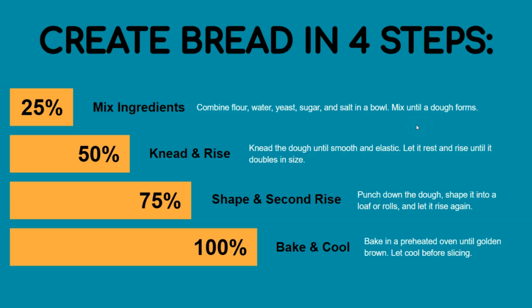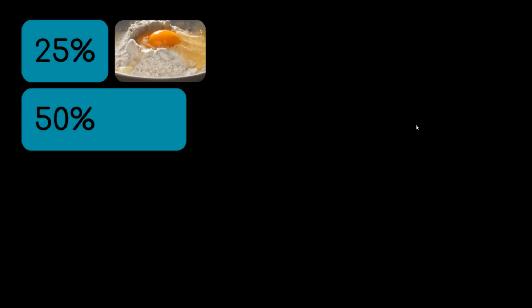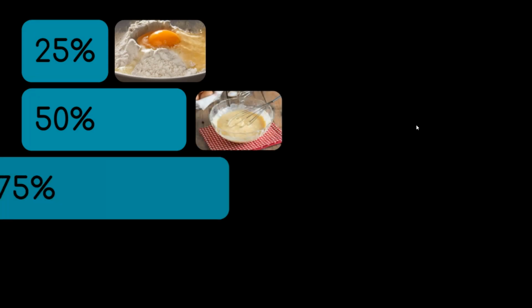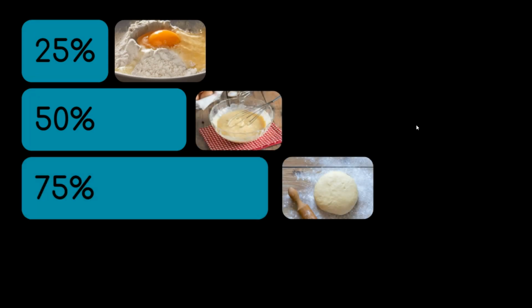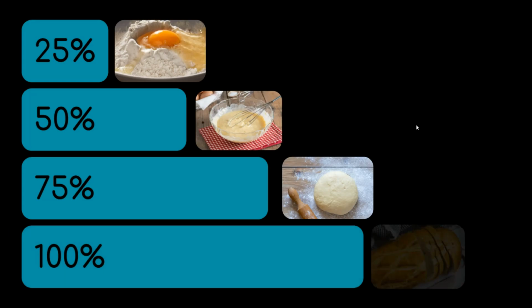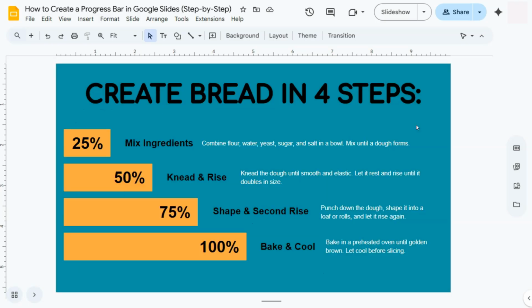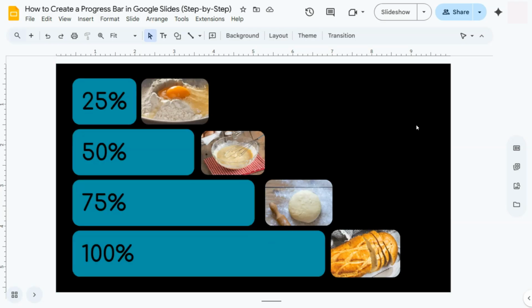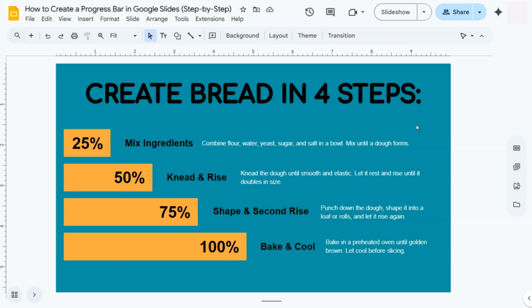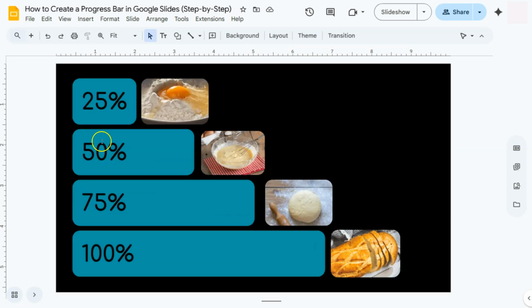Our next progress bar would look like this. So we have the percentage and an image of that same process right here. So this would definitely depend on how you want to represent your data. And there we have it. So how do we create these progress bars? Well, basically I've used one shape for this one, and that's the rectangle, and for this one, a rounded rectangle. So we go ahead and recreate this.